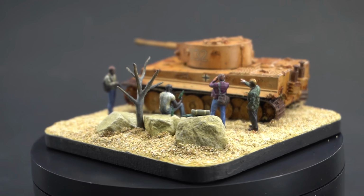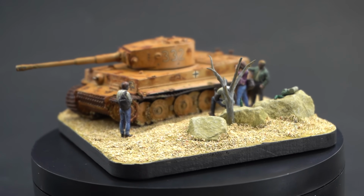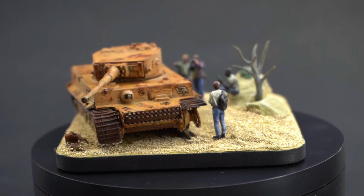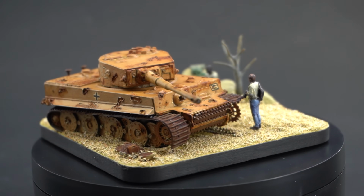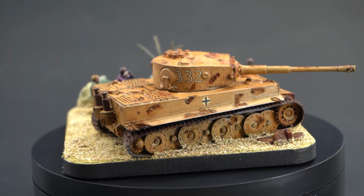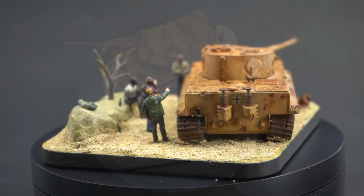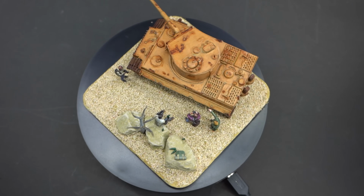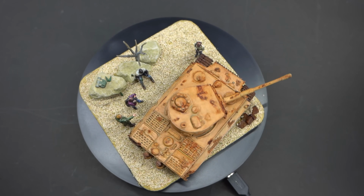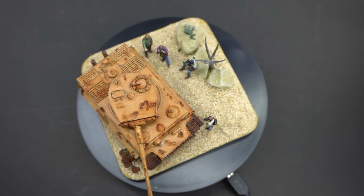I don't normally do dioramas and I'm actually really pleased with how this one looks, especially given all of the very simple weathering that I've done. That Dirty Down Rust effect has created a very convincing look to the model. I think though in the future I do need to work on my figure painting skills, as that's an area I can definitely improve. But given the fact that this is not a particularly good model of a Tiger 1, maybe displaying it in an abandoned and damaged condition is the right way to go for it.